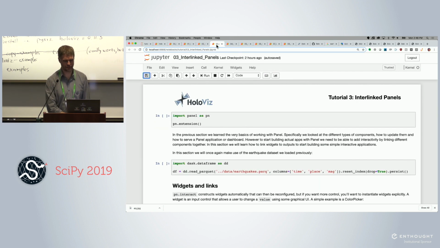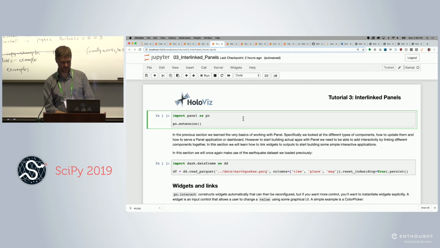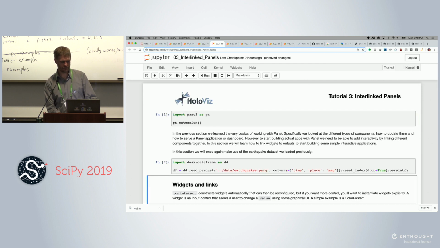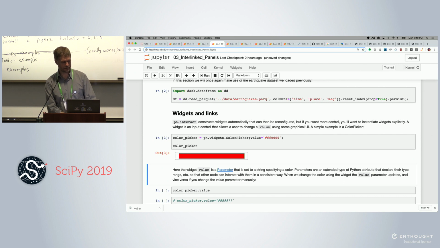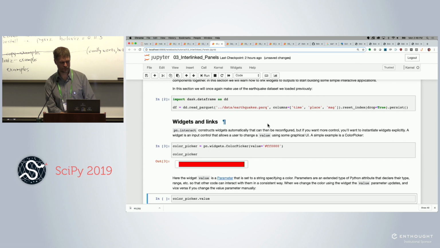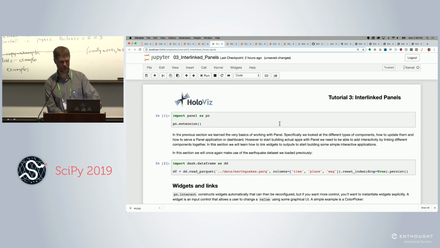But what we haven't talked about is how do you do all the cool stuff that you want to do? How do you make sure everything's linked up to everything else? Now that's more tricky. And so that's what the next tutorial is about. So now we've moved on to exercise 3. And we'll use that same data set. The first example actually doesn't use any data set at all, but just to make sure it's loaded, it's up there.